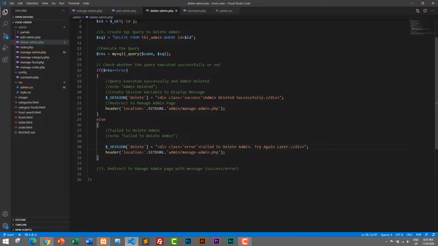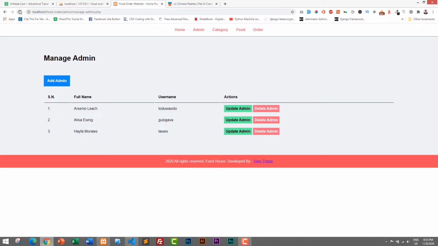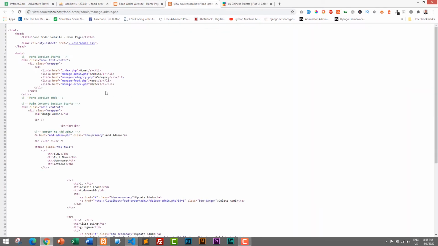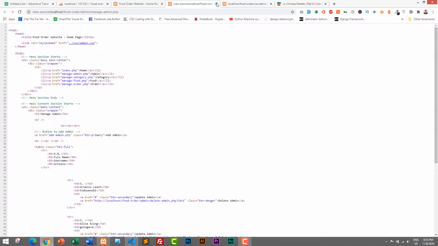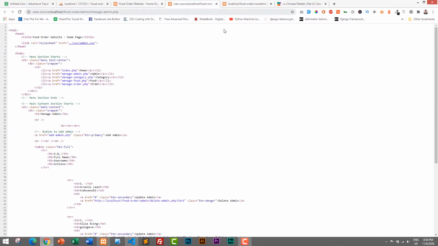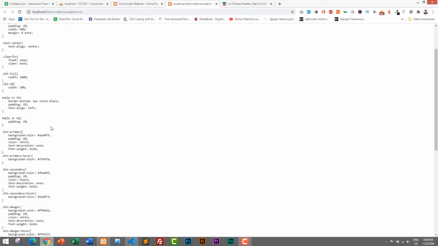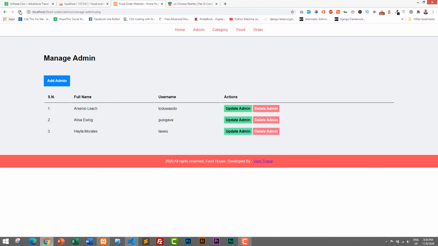That's it. Let's save it, and let's go back to our browser, and let's go back to our manage admin page, and here I will refresh the manage admin page. And to be sure I want to refresh the CSS file, so I will right click and go to view page source, and I will open the CSS file. So I'll click on this link, and here I will just refresh this page as well. So just refresh this page to be 100% sure, because sometimes due to cache or some temporary files this does not refresh and we cannot see the color. But since we have refreshed, now we can see the color because I can see the CSS classes here, so it should work. So let's refresh this page, and I'll click on the delete button.